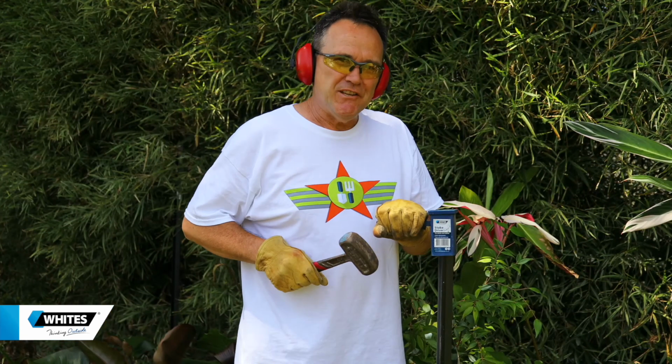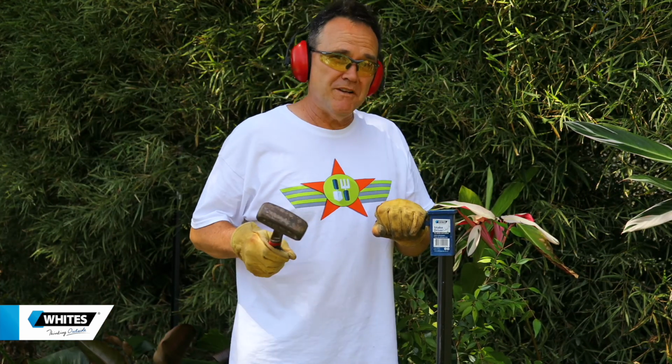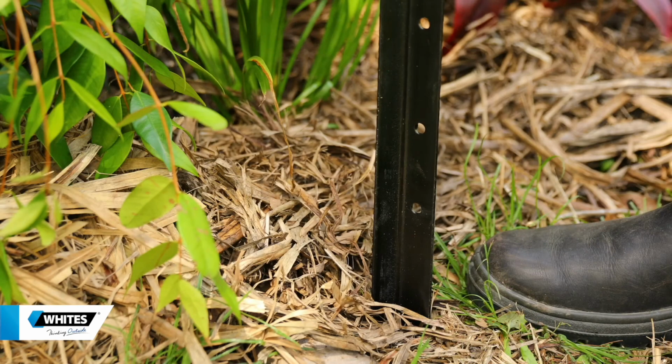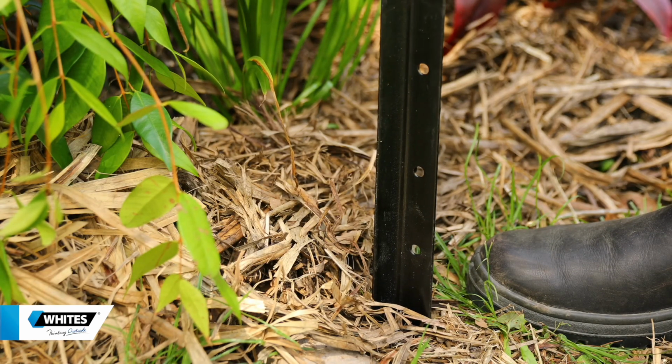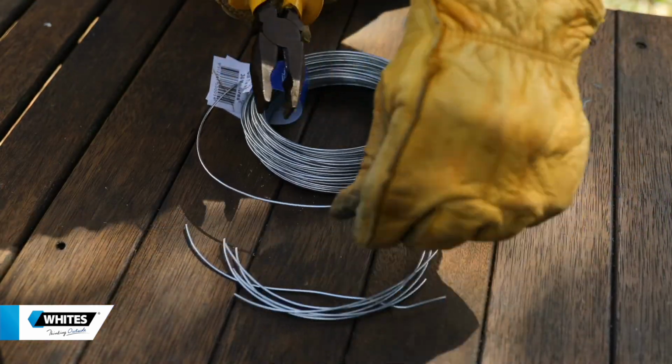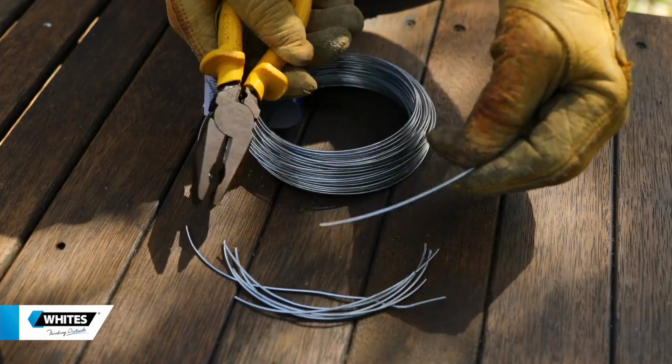When it comes to hammering in your posts, they need to be about 400mm in the ground and make sure they're nice and straight. Now do be careful if you have irrigation or other water pipes in your garden, as they may be in that depth range. For ties, cut lengths of 1.6mm wire about 10cm long.